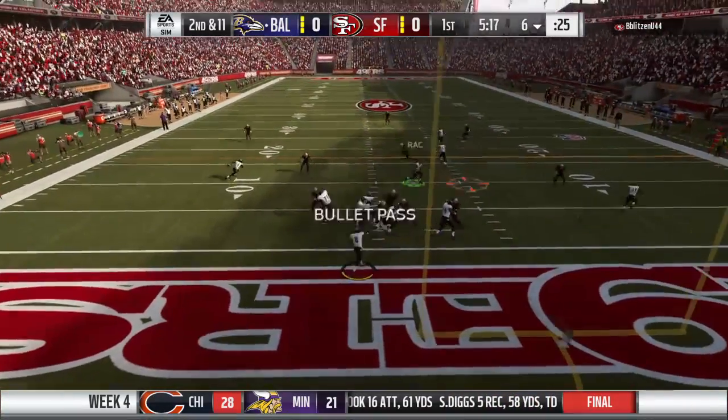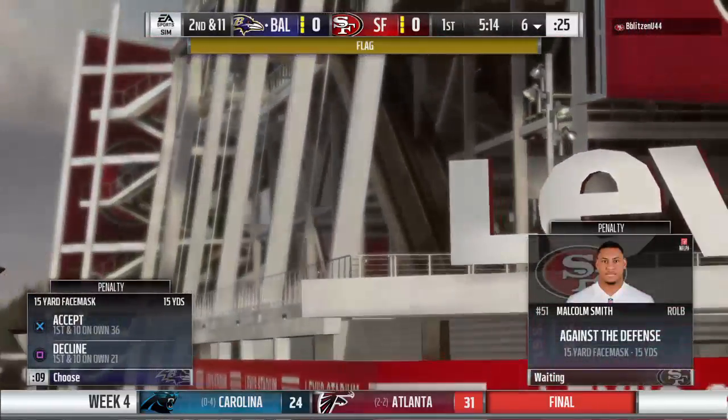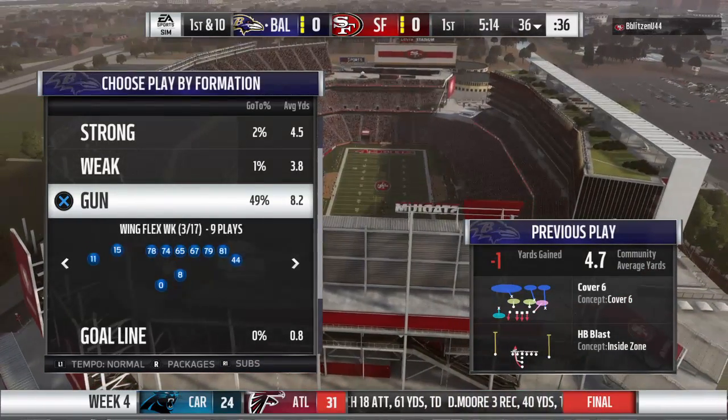3-19. Now Jackson on 2nd down. Crabtree with it over the middle. And he'll be brought down. Oh, that's a face mask. Certainly looked like it. Indeed, here come the flags. So they'll take the yardage and tack on 15 more for the face mask.